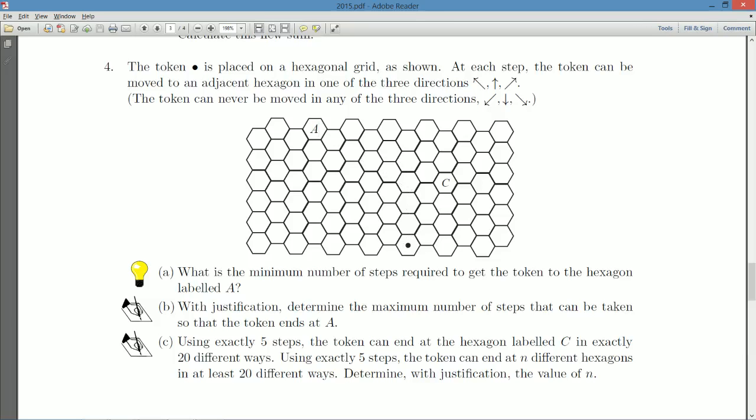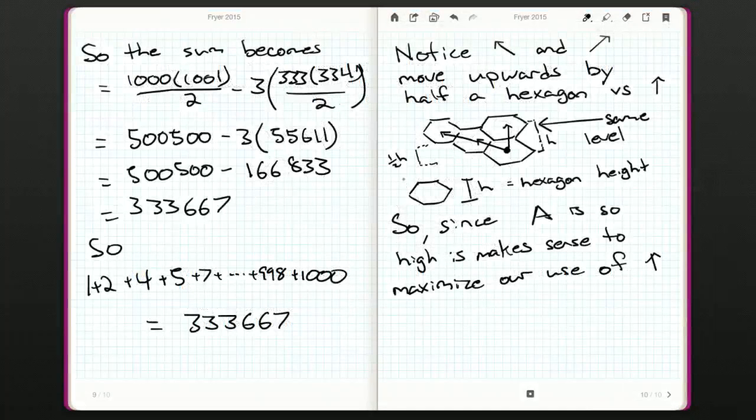We never use half a height when we could be using a full height. So I think it should be 8. 8 should be our answer.